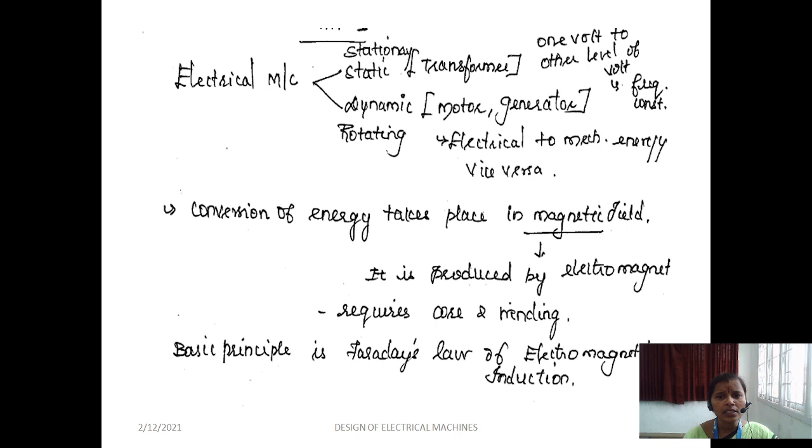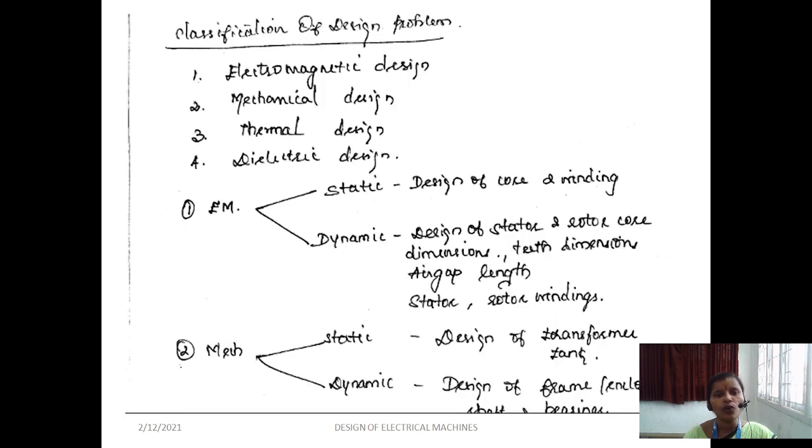We are going to describe the major parts of these machines, that is transformer, motor, and generator. What are the parts that fall under these four categories of design? That is the classification of design problems. For example, if you are constructing a building, the major work is done by your civil engineer, right? Those things will be taken up by civil people, and for the electrical work you will call an electrician, right? Similarly, you have classifications of design problems based on the parts that you are assembling in your machine while constructing it.